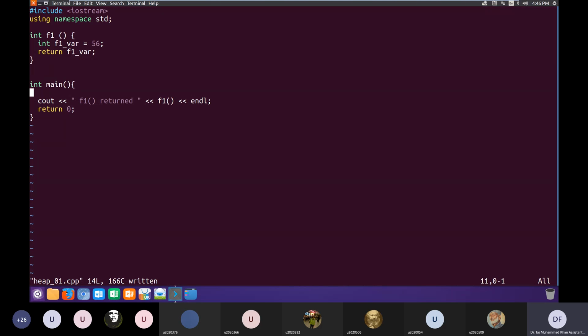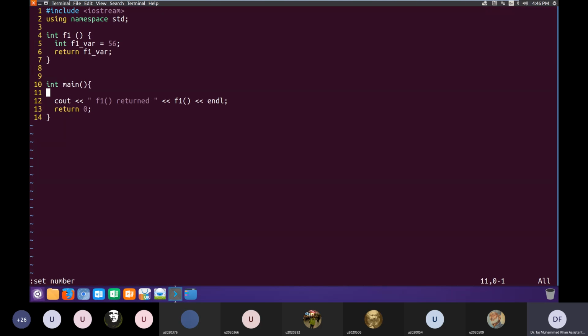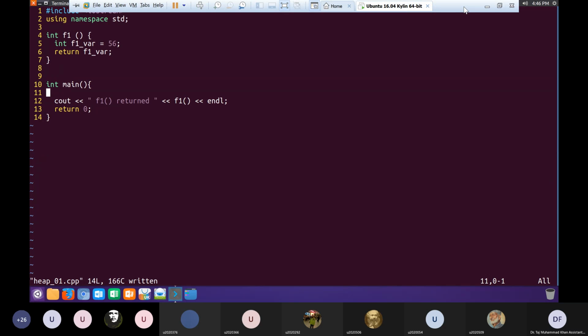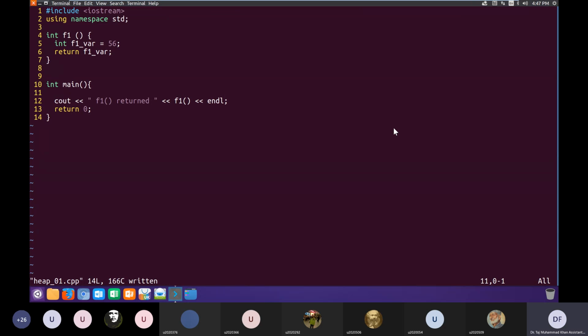Okay. Is this code clear to everybody? What is happening in this code?